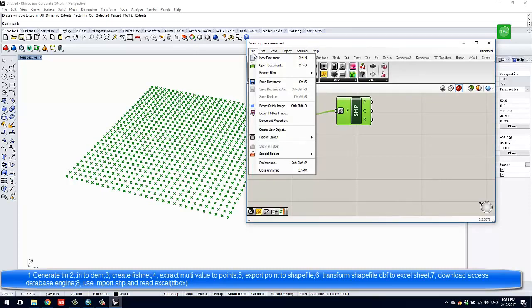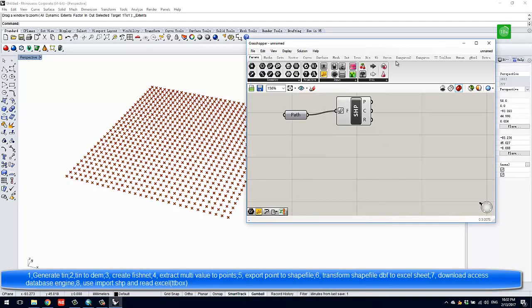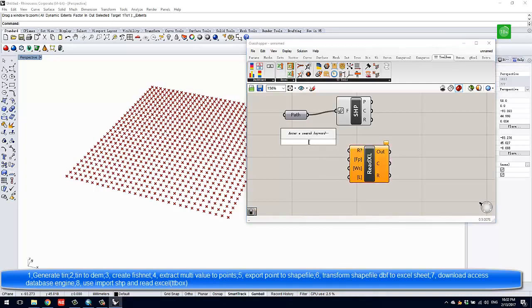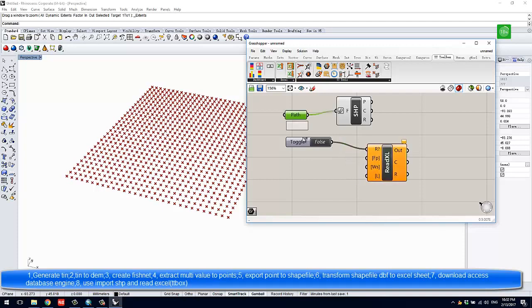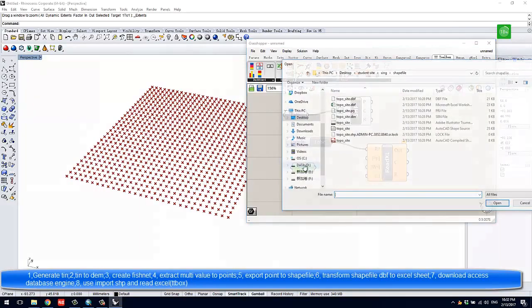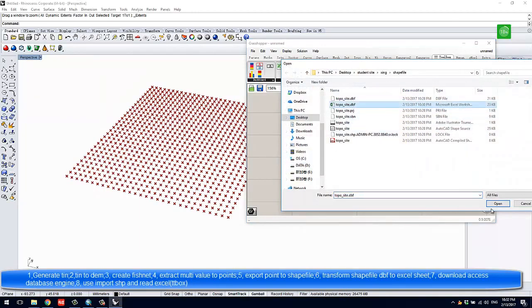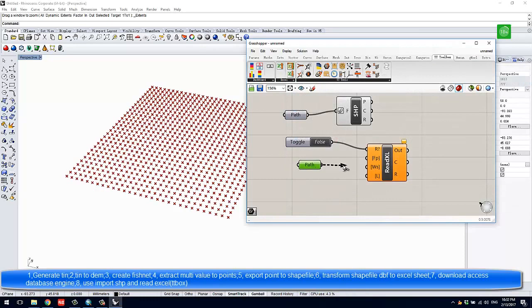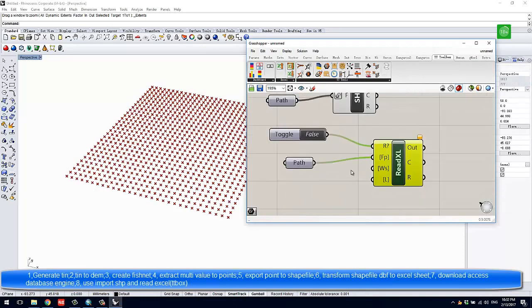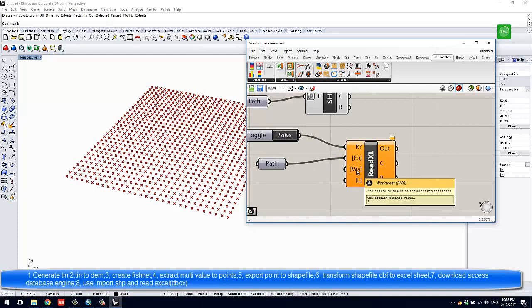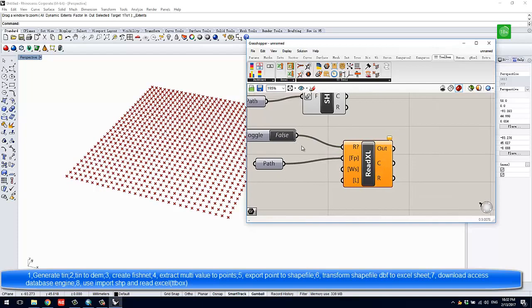It's really easy. You just use this TT Toolbox. In TT Toolbox, we have Read Excel Sheet down here. You need a boolean toggle, and you need another file path. Make sure this time the file is the Excel sheet. Click open. So this file path. I think we only have one worksheet, so there's no big deal. You just force and run.